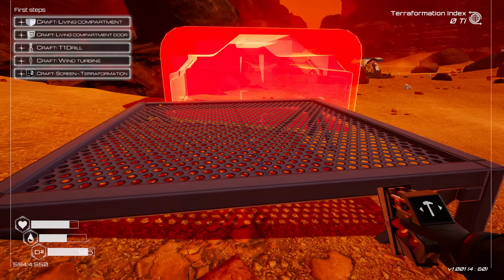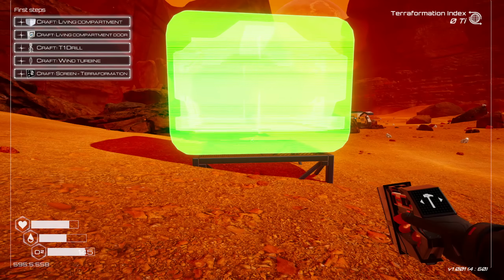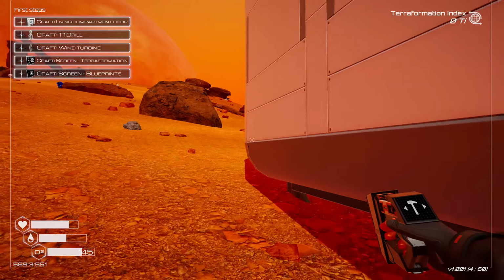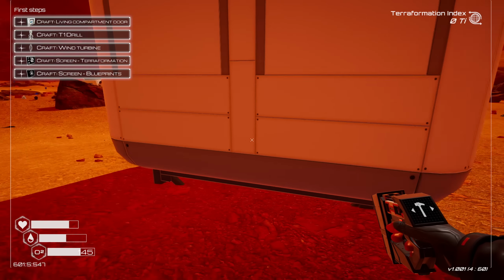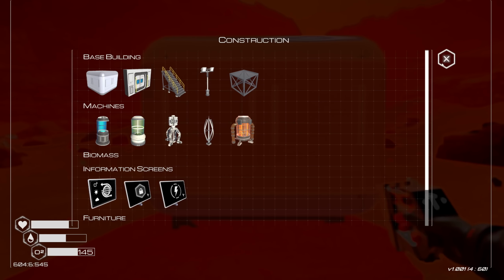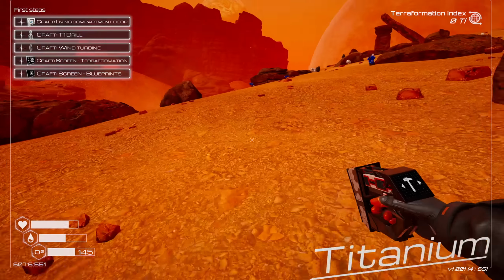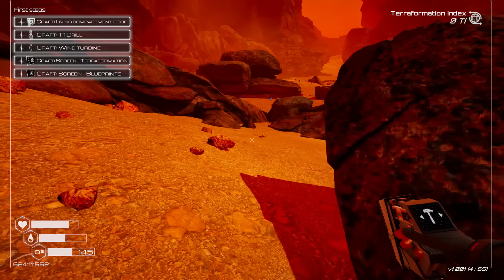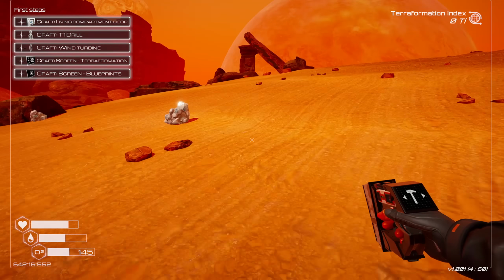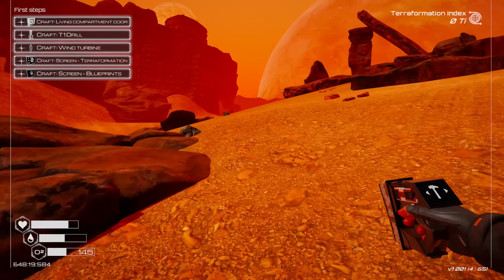Okay, let me put this on here. I don't know, it looks good, right? I'm gonna put the door over here so I don't need to like, one iron, one titanium, one silicon. Iron, titanium, silicon. Iron, titanium. Titanium, silicon, titanium, silicon. You know, I might as well just get some more stuff. I'm gonna need it. There's no real harm. The only thing you do is you just use up your backpack space.